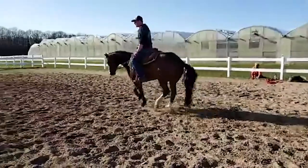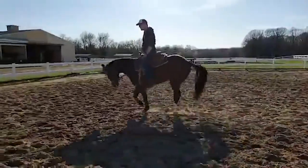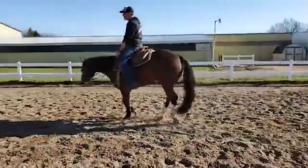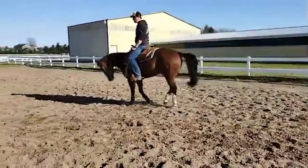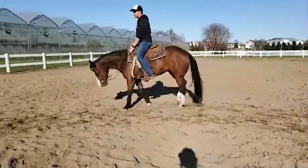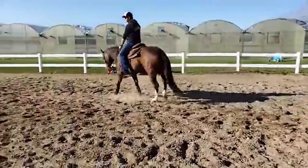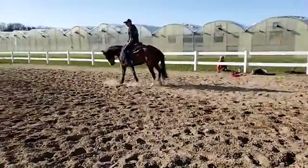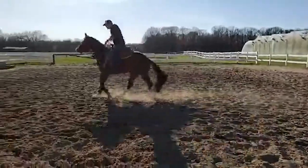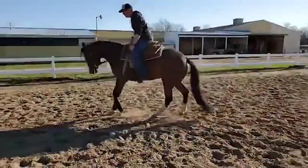Holding this shape to her, still holding. She's not come off of it yet, but she's still loping, right? She's gonna try other things. As long as she's loping and I like the rhythm, I'm gonna stay right here till she figures out how to come off that on her own. And that's gonna be a per horse thing. This horse really had to figure it out for herself. You weren't gonna ask this horse to figure it out, like she's gonna get it on her own, that's better. She really had to figure this out for herself, where she had to go, and banging on her was not gonna work. So this horse, I kind of just have to hold on to, let her bob around, figure it out for herself. I'm gonna hold her there till she drops in the shape that I want, and I'll set it down.